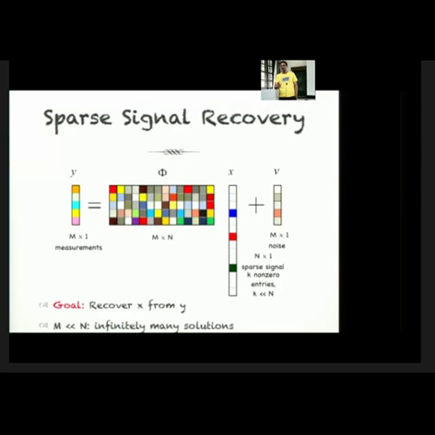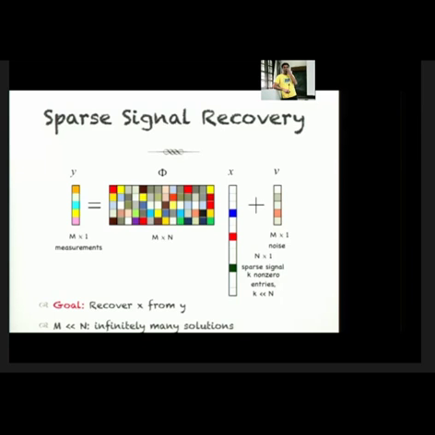In compressed sensing, we are still interested in the same basic equation, y equal to phi times x. There could be noise, but usually any measurement system will involve noise. So if you're an engineer, you want to look at the version which has noise in it. What is the difference here? The difference is that this vector you're trying to recover is a big long vector compared to y, which is your measurement vector. So in other words, you have many more unknowns. So this is an n length vector, and you have n unknowns, and you have m measurements. And m is much smaller than n.